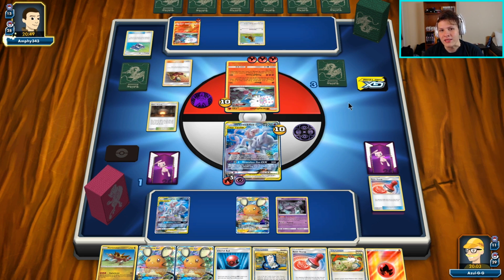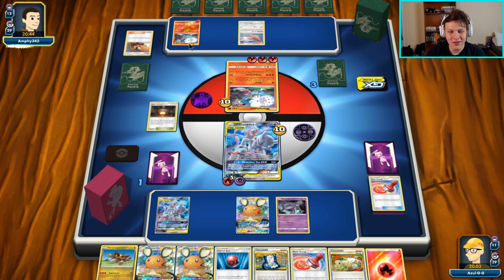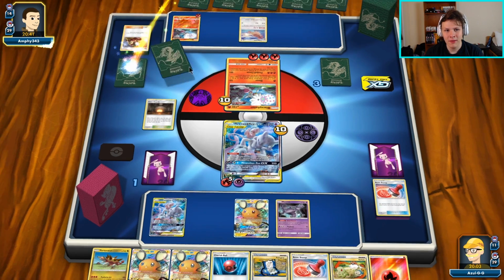Draw 3. Need a total of 5 fire energy. They have 1 in hand. There's a Pidgeotto. They're going to keep going. Digging a little bit deeper.